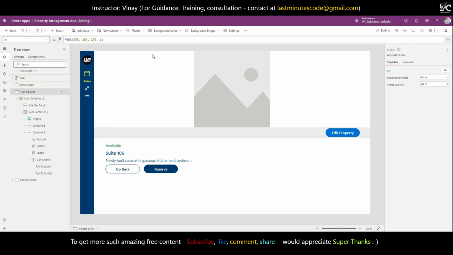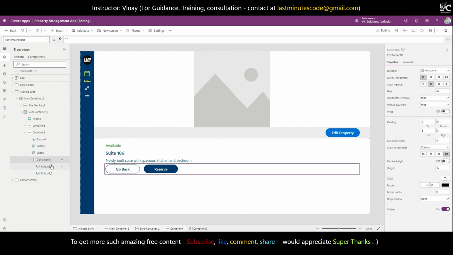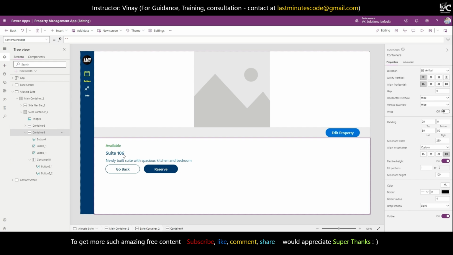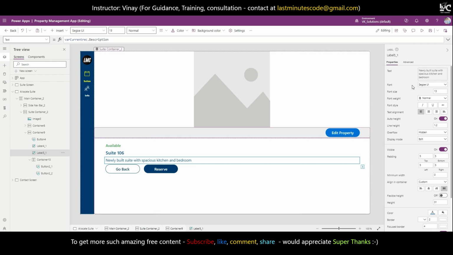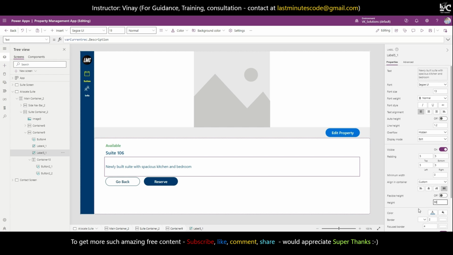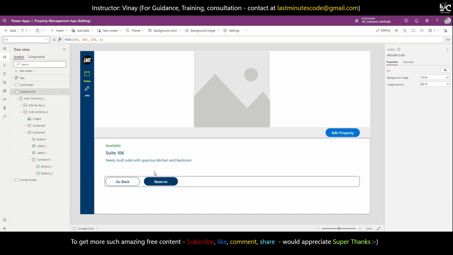So it's good. One more thing, if you want to have gap between them, what you can do is that this container is there, right? There is something called stretch, so we can do this. But see, as soon as I did this, it's not looking good. So let's not do that. But what I'll do is this one is there, right? I'll turn off the auto height, and the height of this, let's say 90, and overflow I'll say scroll. So this is possible.